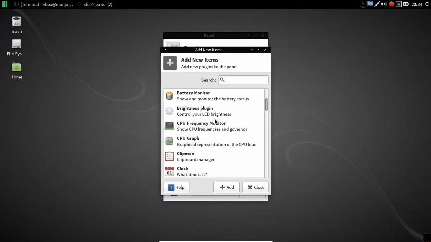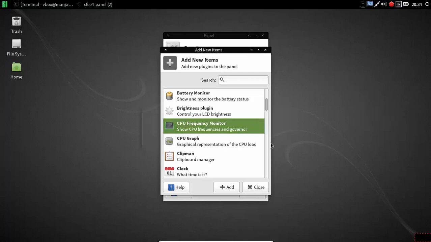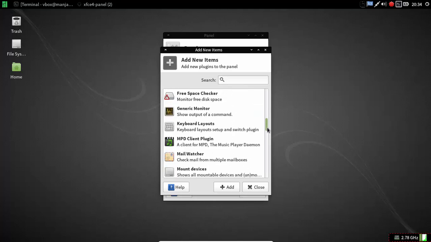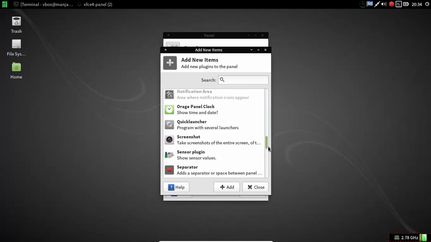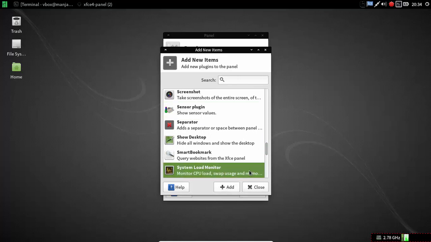For items, we add CPU graph. No, CPU frequency, then make it CPU graph. Then we do sensor plugin. We do system load.